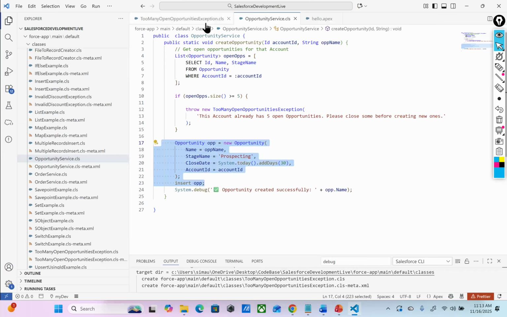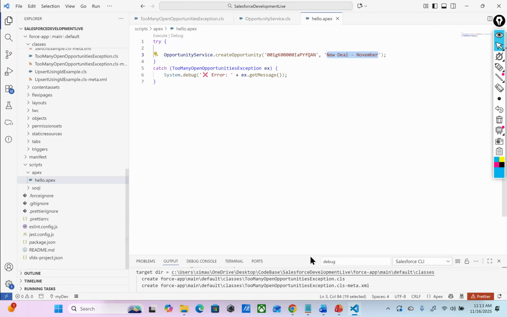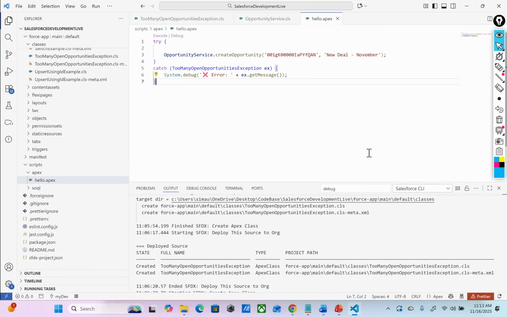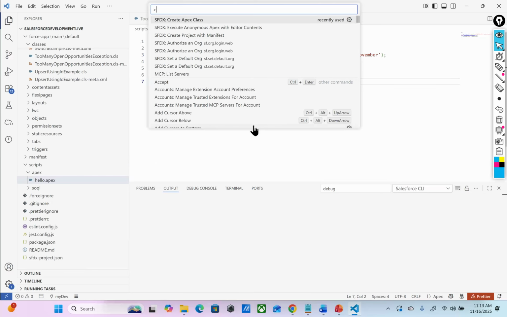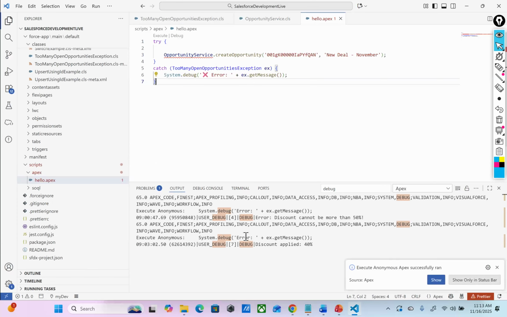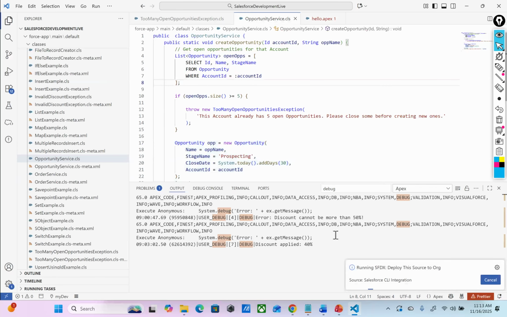Okay. If I execute this program, let me clear these logs, Control Shift P, execute it. One second. It didn't execute. Oh, one thing, I didn't deploy this. You always remember to deploy.